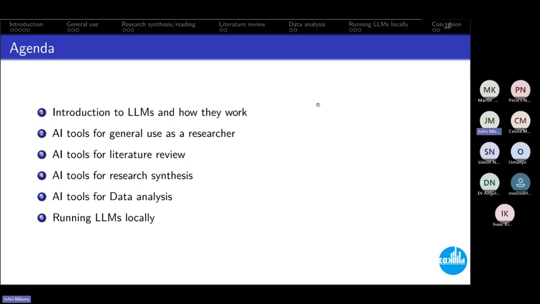These local models might be important in case you are dealing with work that is a bit more sensitive or private and you don't want to share it with anyone else. So this can be quite helpful. And we'll discuss which type of hardware, like laptops and computers, you may need to be able to use these models.